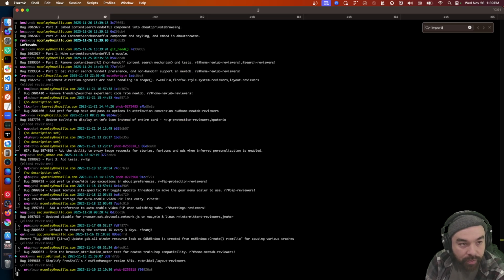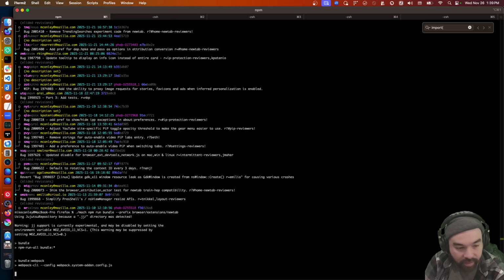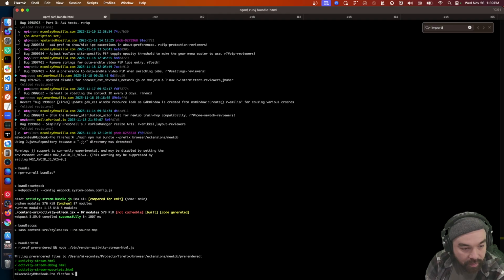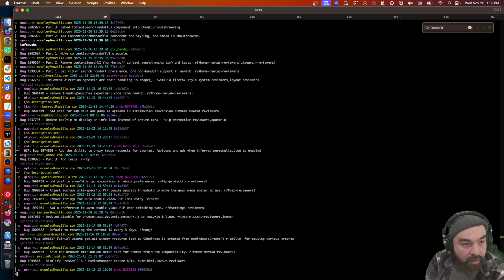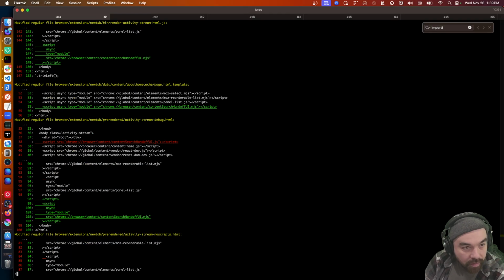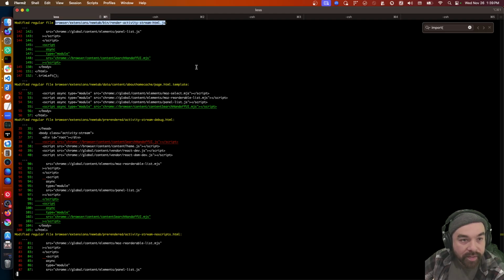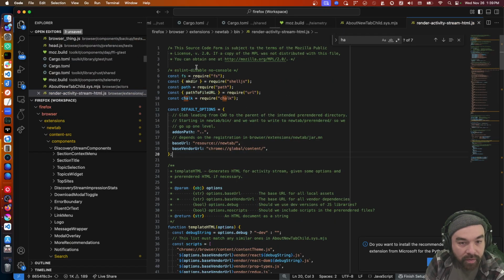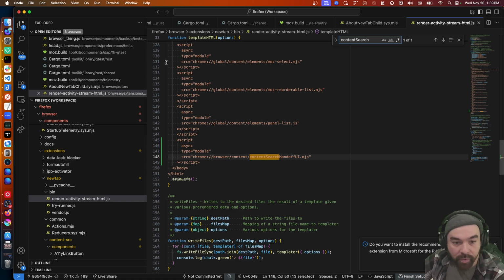So what we'll do is we're going to run npm run bundle --prefix browser/extensions/newtab, rerun the bundle. So what we have here, no, we don't want this here. Why is that there? We want to remove this. So code, content search, handoff. We don't want this anymore.